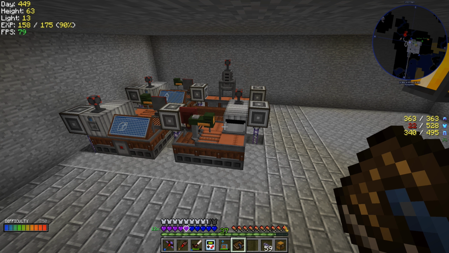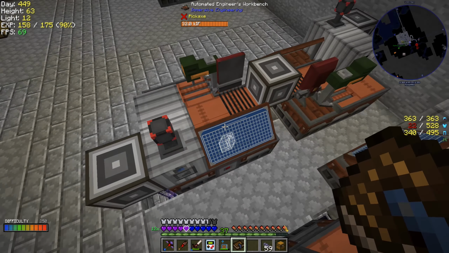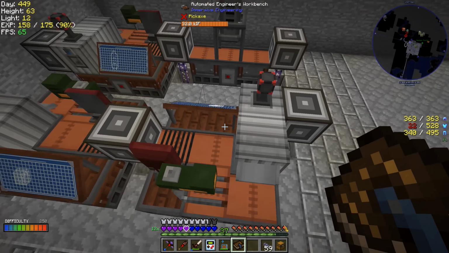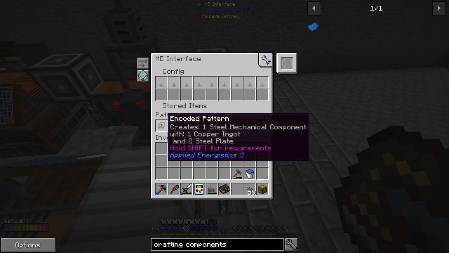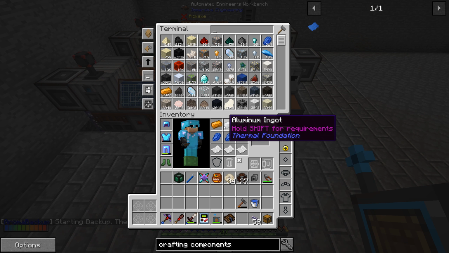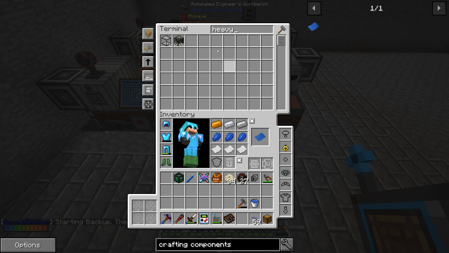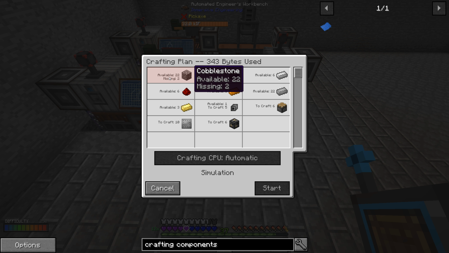All right, a few moments later, we have another auto workbench set up here specifically for the heavy component here. Yeah, so I put the interface here. We need to put the recipe back in to make the steel mechanical component there. So now we should be able to make ourselves 5 heavy engineering blocks. Let's try this. I haven't tested it yet. We are missing cobblestone. What?